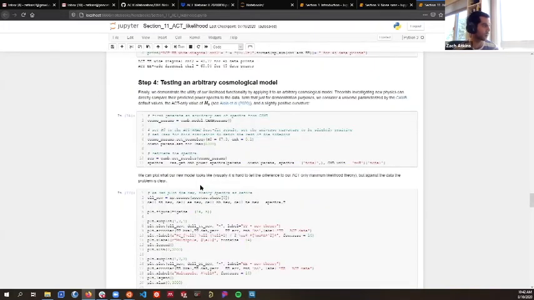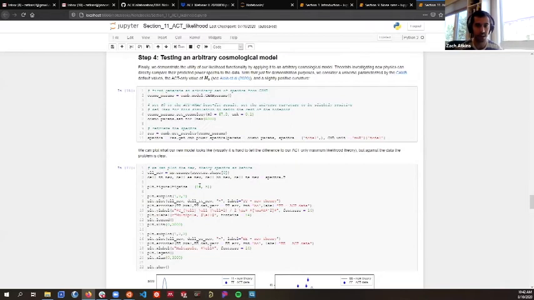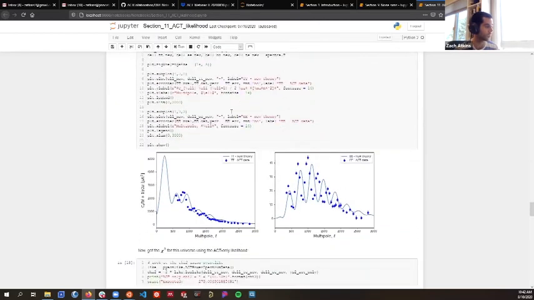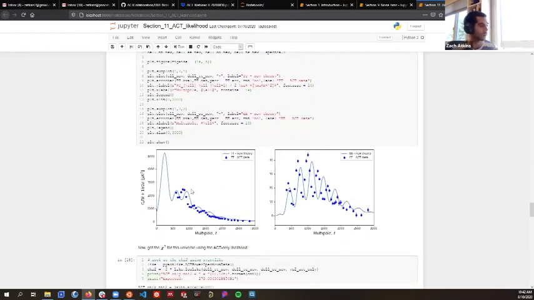One of the great things about this framework is that it allows us to test essentially any cosmological model, even though it's not described by LAMBDA CDM. So you can throw in any sort of fiducial spectrum that you want and compare it to our data and examine the statistical properties. So just for fun, we come up with a model that uses our best fit H0 estimate and a not flat universe, which we expect to give a poor fit to the data, but we generate that power spectrum and plot it against the data points.